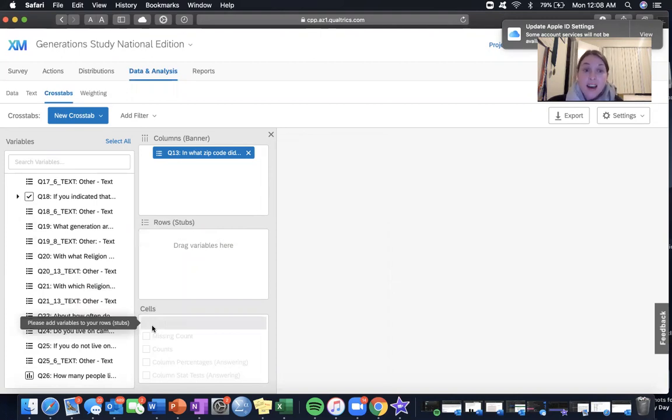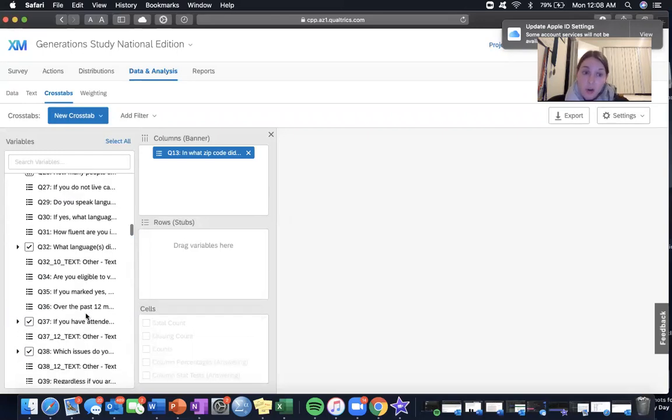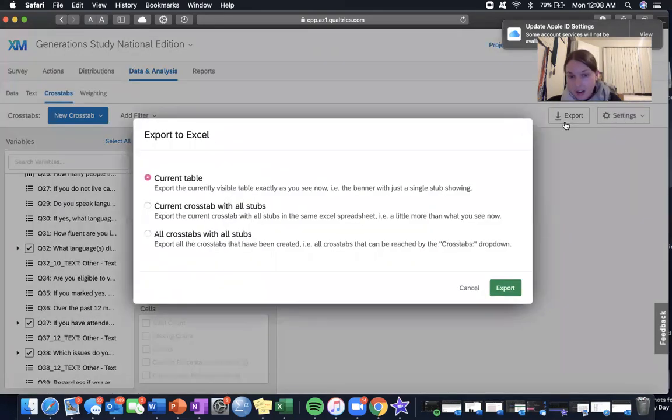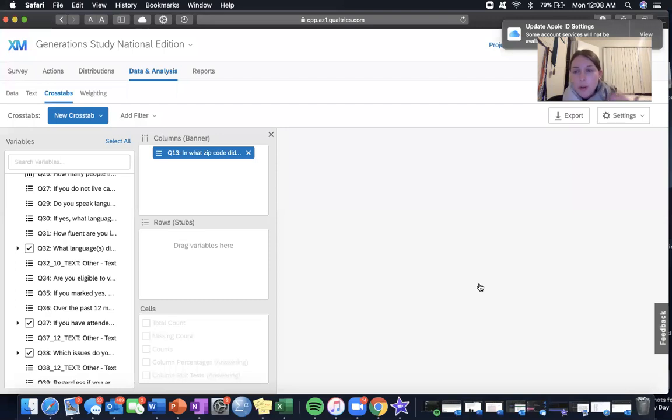So you can really get a good idea of what your data is looking like and the different cross types that are happening just from this feature alone. And this is something that you can do in SPSS and other statistical programs, but if you want to take a quick look at what your data is looking like, then this is a great option that Qualtrics is able to offer. Especially if you don't have access to SPSS or other statistical programs, this is very sufficient, and it's great because once you create those crosstabs, you can export them out right here, like I mentioned before. So if you create a table, you can export that out, and so on and so forth.